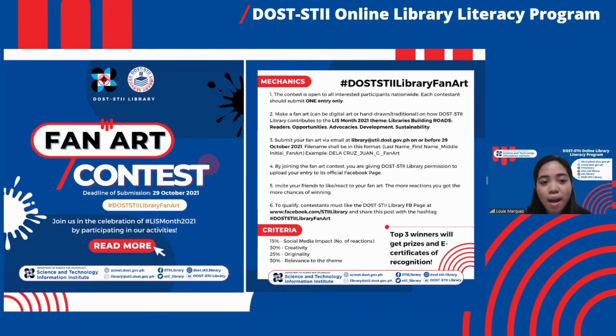Ayan, so we also have ongoing online contests. These are in celebration of the Library Information Services Month or LIS Month 2021 with the theme Libraries Building Roads, Readers, Opportunities, Advocacies, Development, and Sustainability. All you need to do is follow the mechanics and send your entries on or before October 29, 2021. The announcement of winners will be on November 11, 2021.